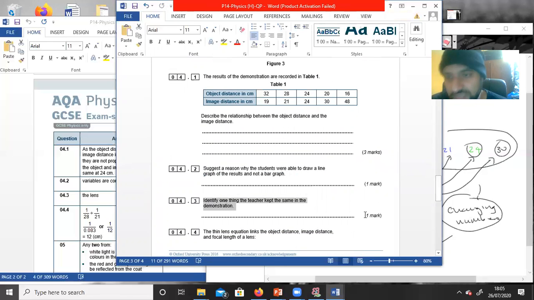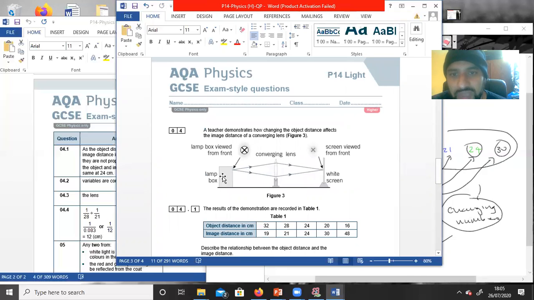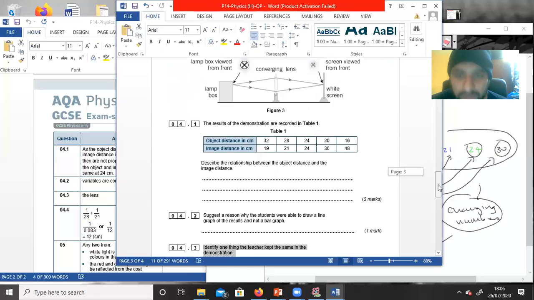I'll tell you a few things just to speed up the process a bit, and you can think of it while you do it. The teacher could have kept the lamp constant and all of the equipment constant. You could have kept the same screen, the same lens. Because if your lens gets thinner or thicker, what's it going to do? It's going to bend the light differently. And now, if you're bending the light differently, you're not investigating the effect of the distance of the object from the lens. You're going to start polluting it with data on the thickness of the lens. So what you want to do, you want to keep everything the same except what you're changing.